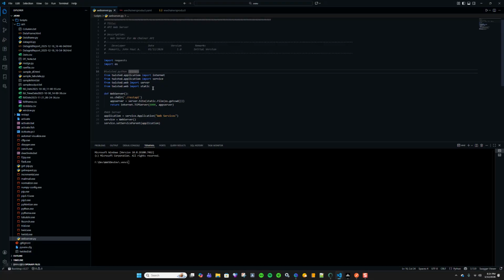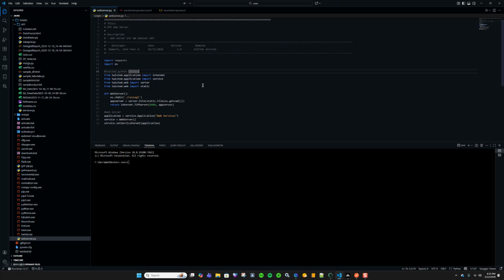I used several modules for Python applications, internet service, and under the web module, I use the server and static methods. The reason I declare that is because they are already in the Python library, Twisted.